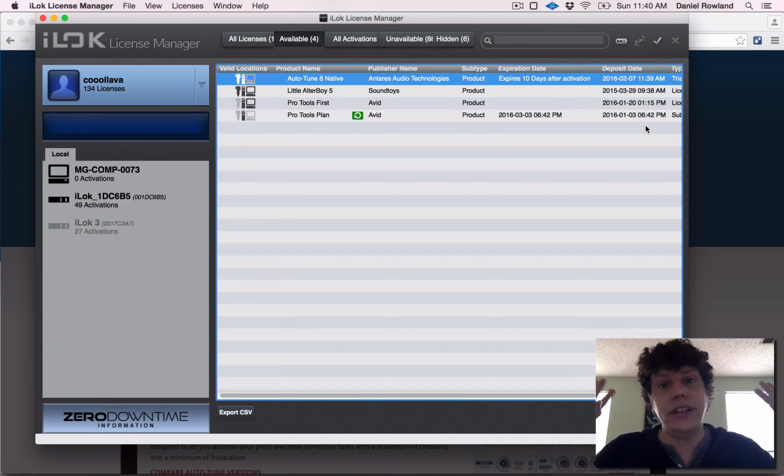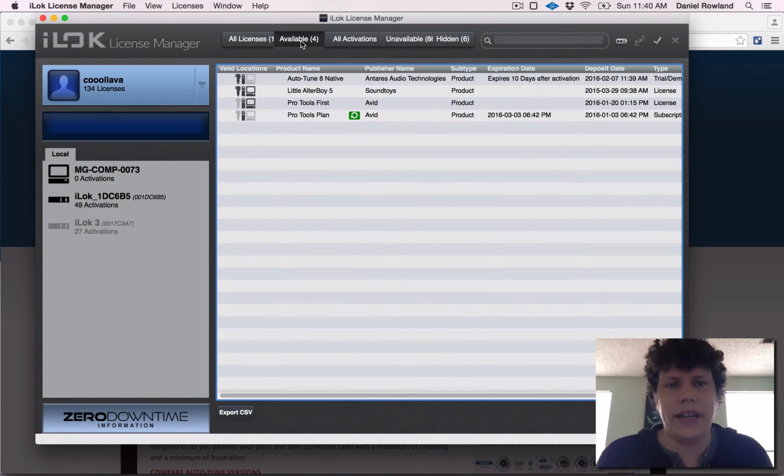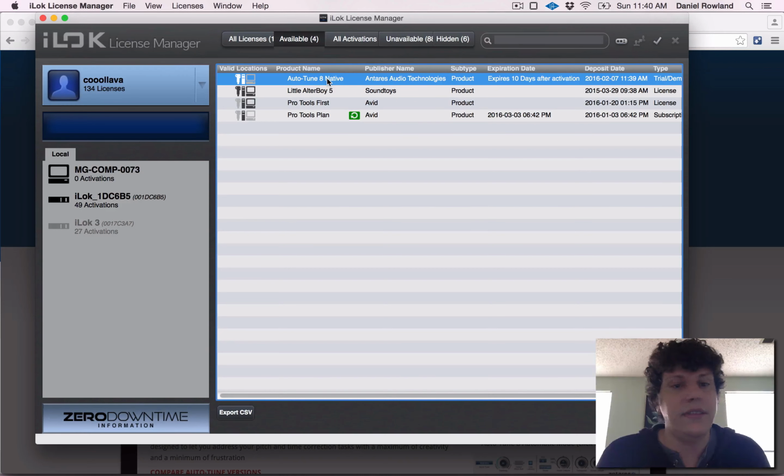So let's do it. We're almost done. This is how simple this is, okay? Notice that I'm in the Available tab. I have to be in this tab because these are the available licenses that I have. They have not been used yet. I need to be on this tab. That's the mistake some people make, is that they don't go here, okay? And I can take this. Let's see if it works, all right?